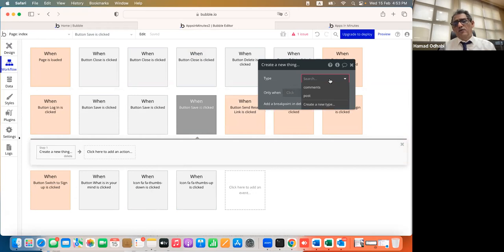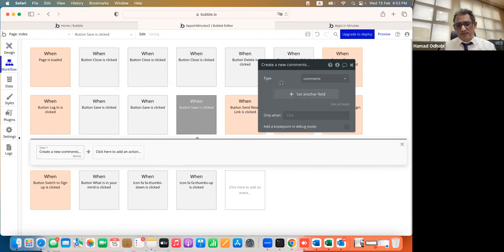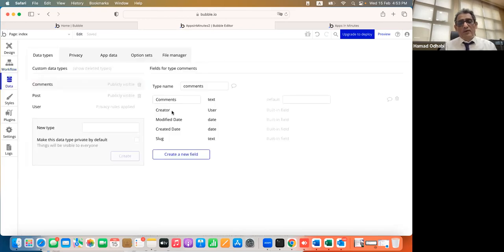Now what we want to create, we need to create a comment in the database. So here I have only two databases so far. One is the post, which we dealt with. The other one is the comment. Now the comment we have, we made one mistake when we created the table. Remember, we added only comments and we said we have four already there in the database. We need to associate that comment with the post. Which post really is this comment added to? If we do not include a post, the comment will be general.